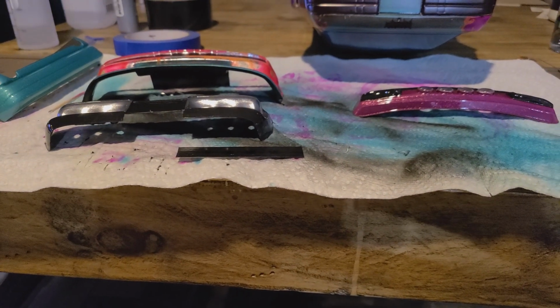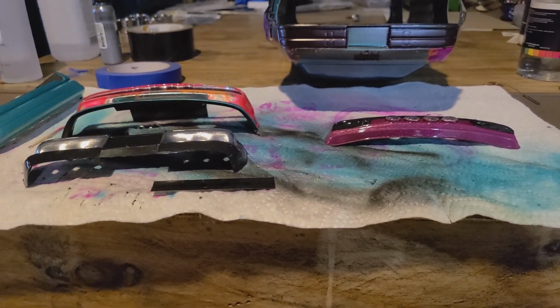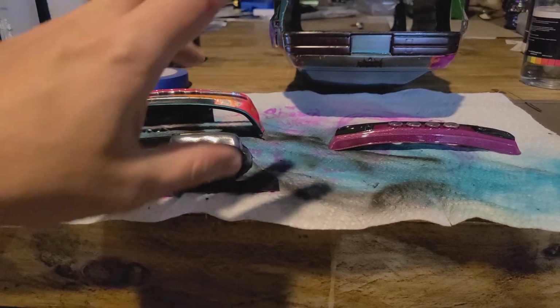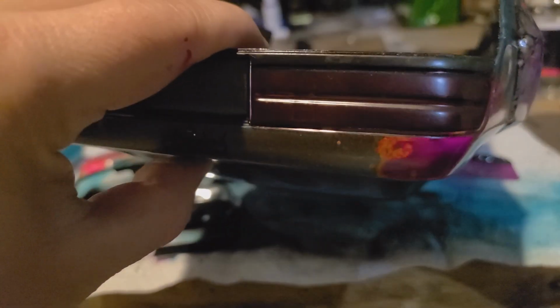So I've been working on this RX-7 now for quite a while and got down basically to the final steps. I'd already sprayed on the base color and everything, and basically I was getting to where I was to do the lights. So I went ahead and sprayed the red lights on the back, and then I had to do the sunroof.